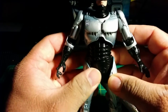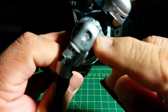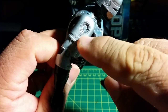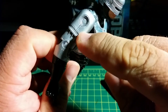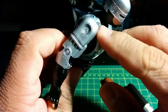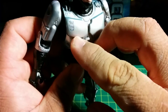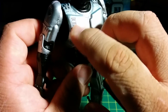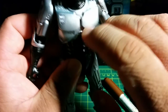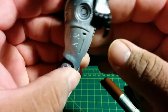What I'm doing here is I'm just putting some shadows on the figure. It's amazing, I love it. But there's a lot of stuff, like all these panel lines — all these lines are just too dull. I like a little shadow detail. What I'm going to do is just fill it up with the marker, right here in all of these lines, the creases, and all these panel lines on the legs.